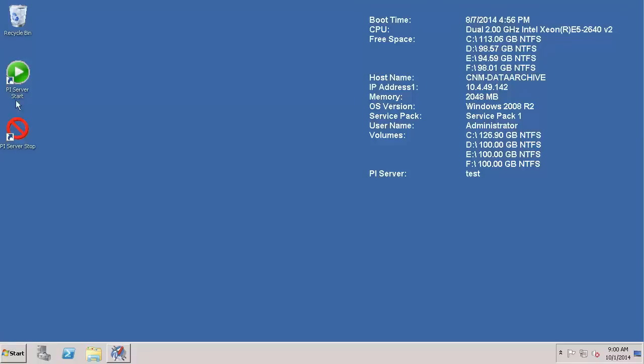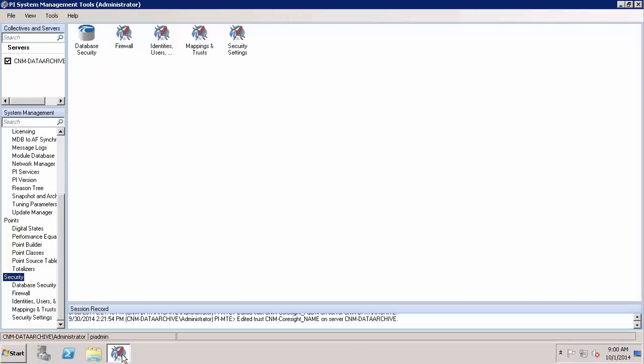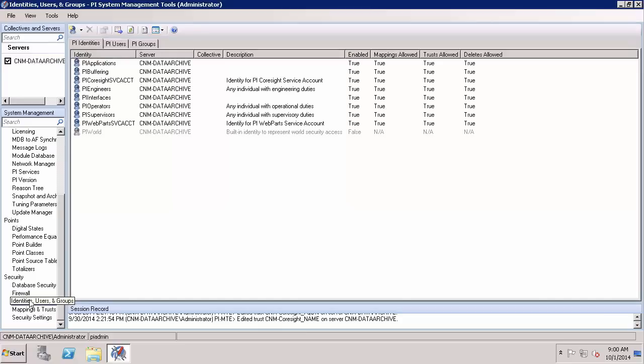Let's start off with PI System Management Tools. This service account is going to need read access to several of the databases. How the permissions have been set up is I have created a specific identity for the PI Coresight service account right here.